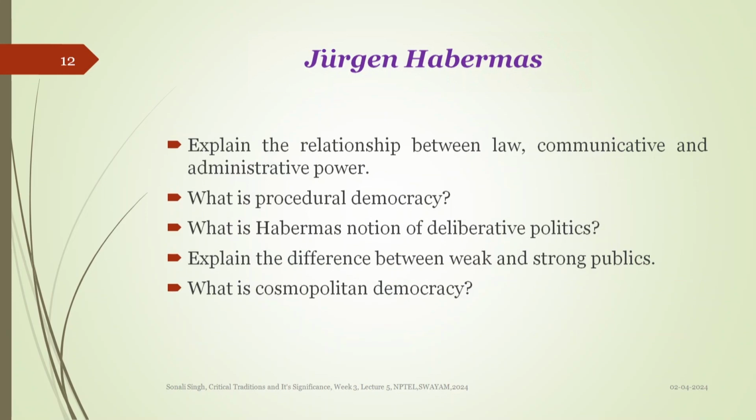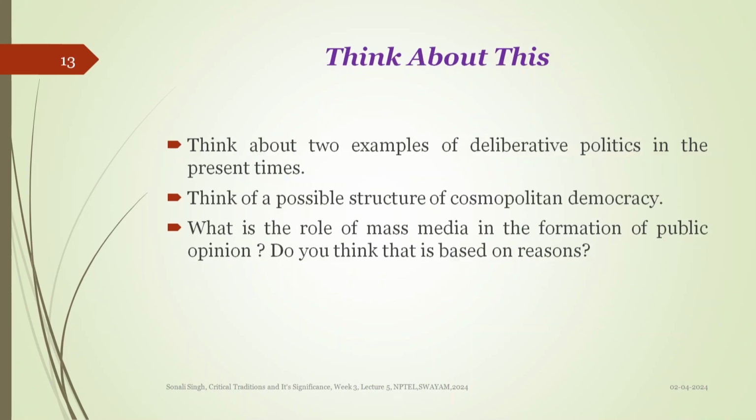Now, with that I come to the end of this lecture, and like other slides, I have given certain activity questions which are based on the understanding and the topics which we have covered in this lecture. The first is, explain the relationship between law, communicative and administrative power. Then, what is the notion of procedural democracy? What is Habermas' notion of deliberative politics? Explain the difference between weak and strong publics. What is cosmopolitan democracy?